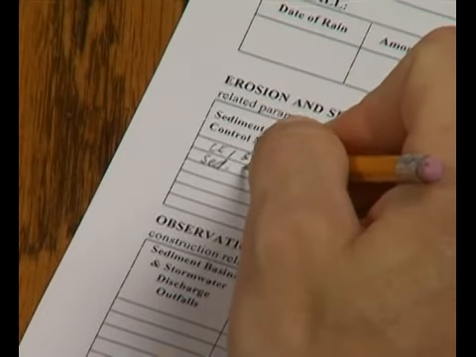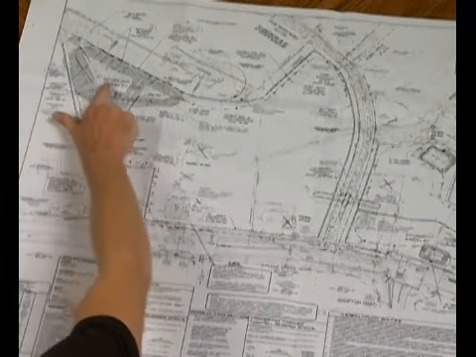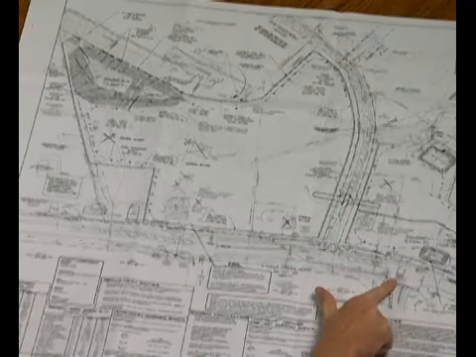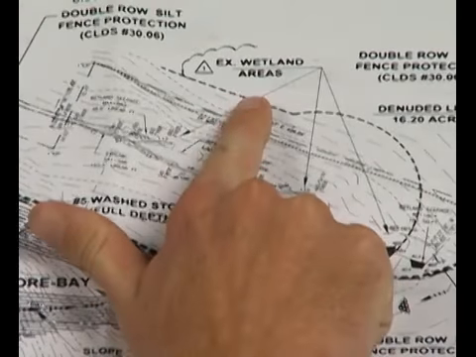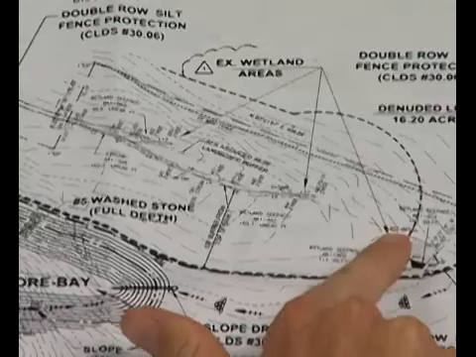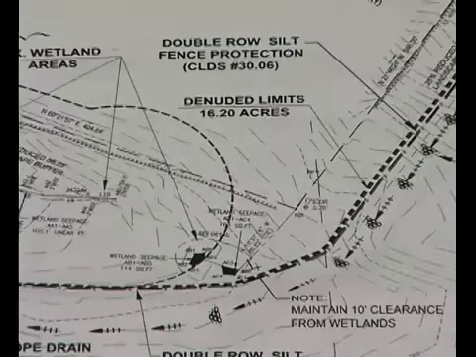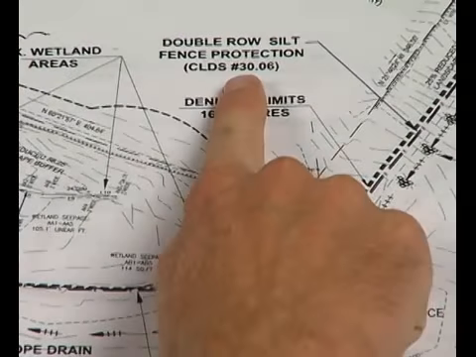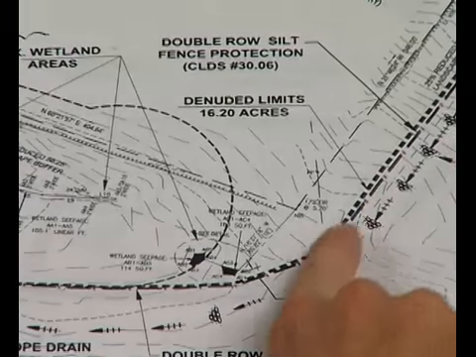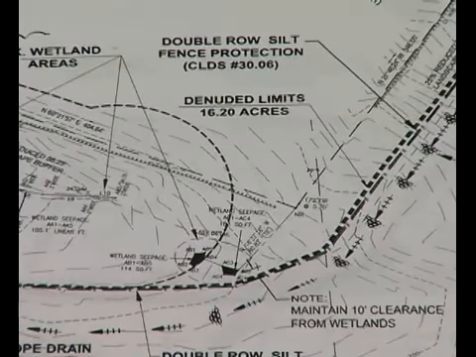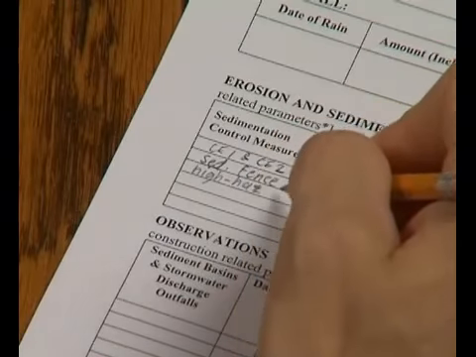Now is a good time to get our sediment fence listed. As you can see, sediment fence protects the entire downstream perimeter of the site. Note that there are some adjacent wetlands off-site that will require special attention. Wetlands must be protected with high hazard sediment fence, which should be located along this area. Let's put that on the log.